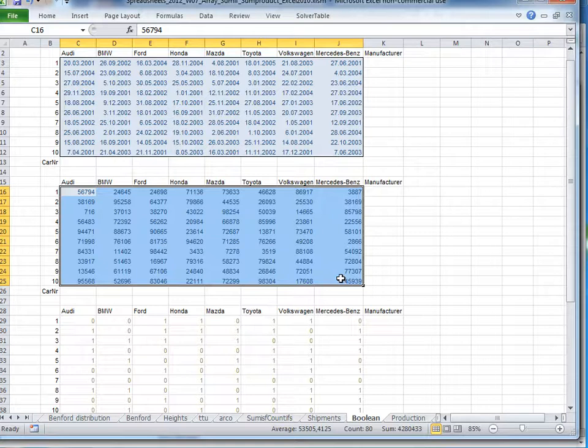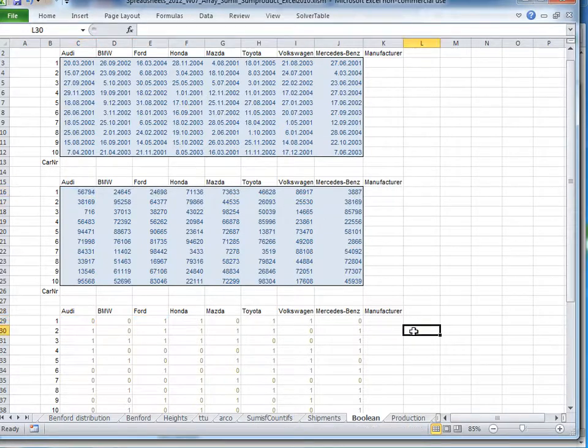When we multiply the distances the cars have traveled with this 0-1 table indicating whether the car was made later than the beginning of 2003, what's going to happen is that if we have 0 here and the car is older, then the distance traveled is not included. If we have a 1 here and the car has been made recently, then this distance is included. And the result is the length that has been traveled by cars which have been manufactured later.